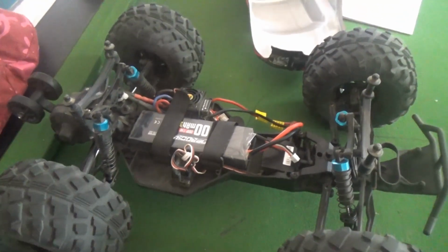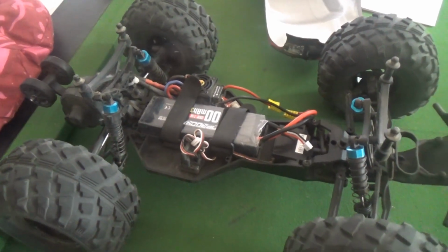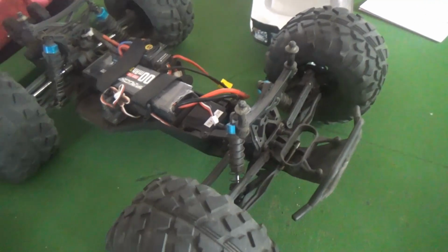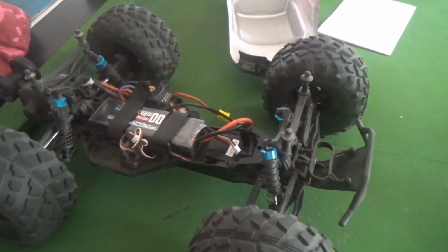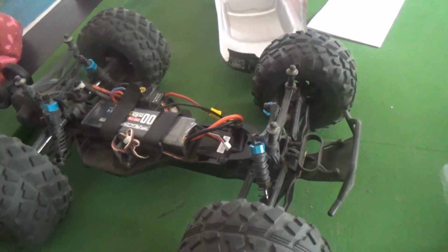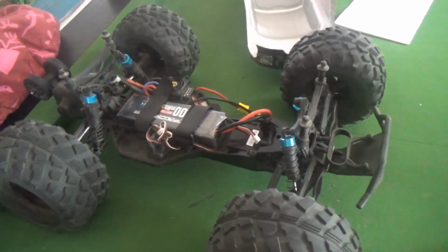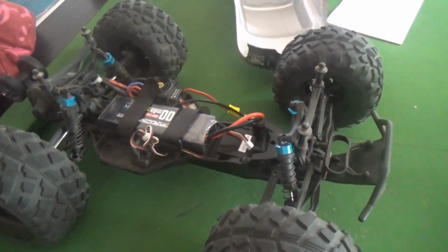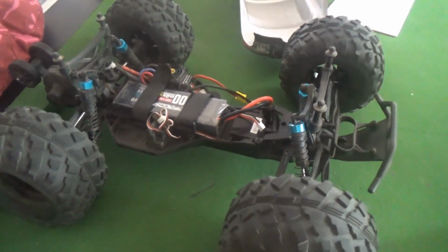But as my brother-in-law said, fast cars equal problems and breakage. So I would recommend, if you're going to be looking for cars with your son or daughter, just do the research yourself. If you research with them, it just gets more and more expensive as you see faster and faster cars. Then you get into brushless and so on. Once you get something at half the price that does 20 k's an hour, once it goes over 40-50 k's an hour, then more and more problems start mounting.